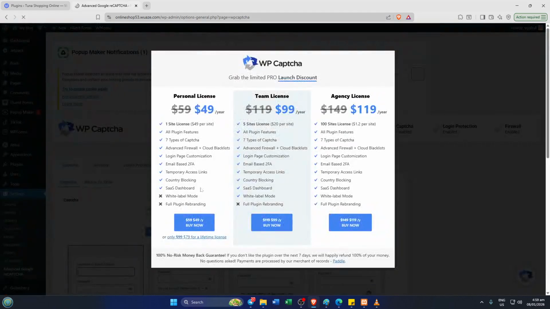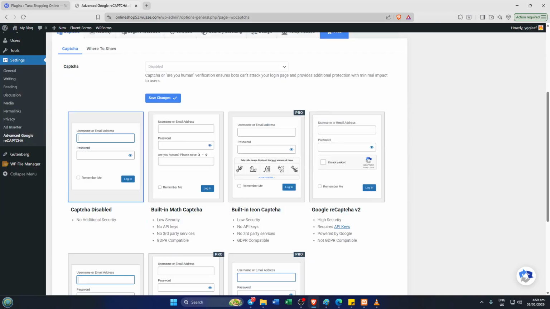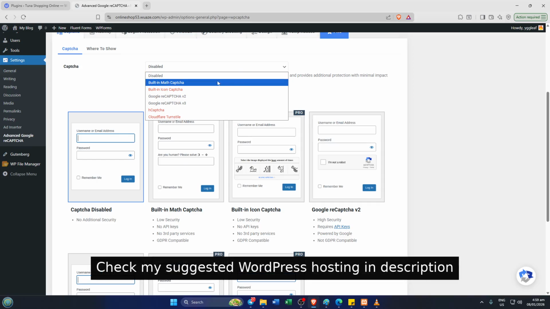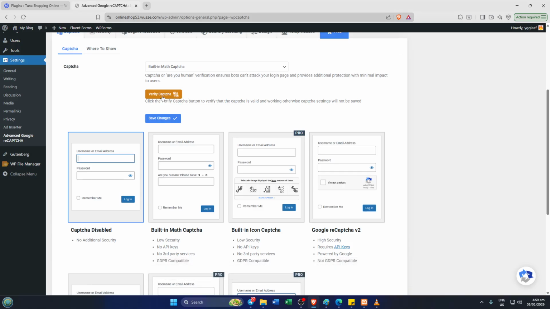Next up, you'll need to enter your reCAPTCHA site key and secret key. These are unique codes you get from the Google reCAPTCHA website when you register your domain. If you haven't grabbed them yet, just open a new tab, head to Google's reCAPTCHA admin console and register your website. It's a quick process. You just add your domain name and select the type of reCAPTCHA you want. Once you have your keys, copy and paste each one into the proper fields back in your WordPress plugin settings. The site key typically goes in the first box, and the secret key follows right after.